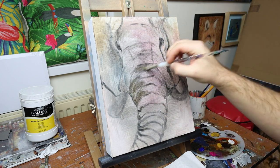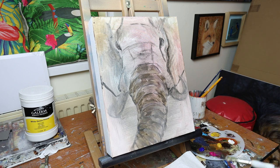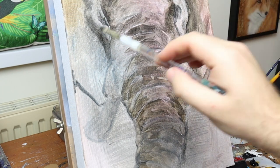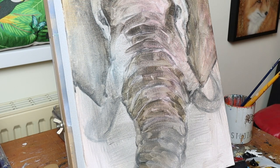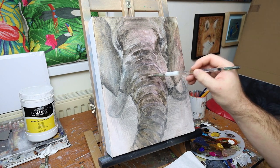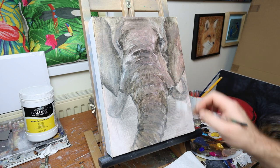Once I had a rough drawing done, I used a little bit of raw umber paint and a filbert brush to start blocking in some of the darker colours, but again the paint didn't dry, so right from the get-go this was just not working for me. Even though at this stage the image I produced I actually quite like — the acrylic paint that hasn't quite dried and the bare canvas showing through almost looks like watercolours — for what I wanted, the paints not drying just infuriated me.